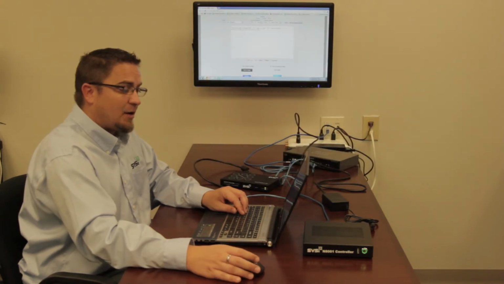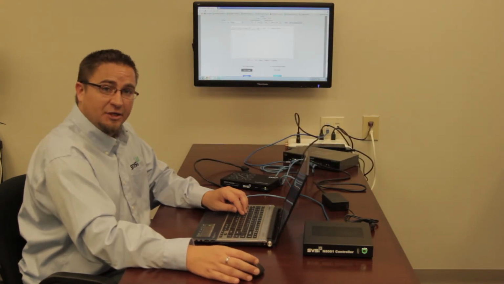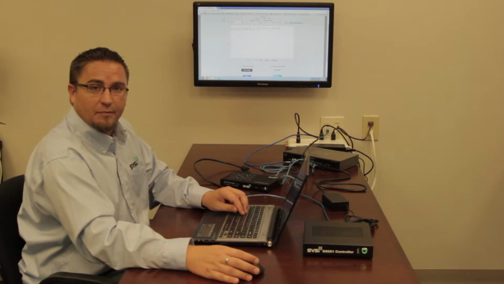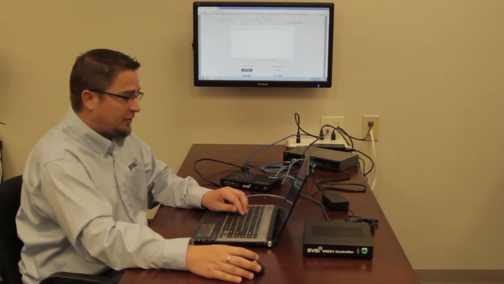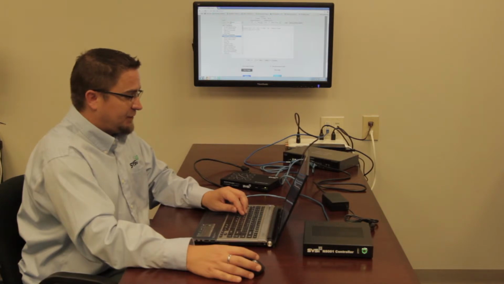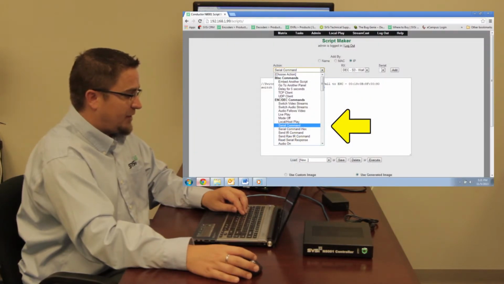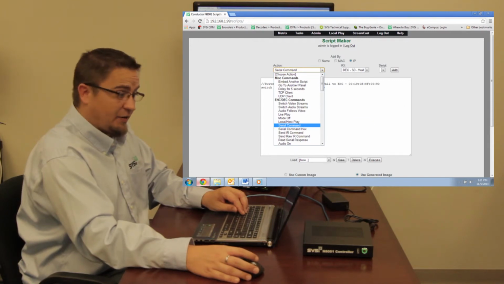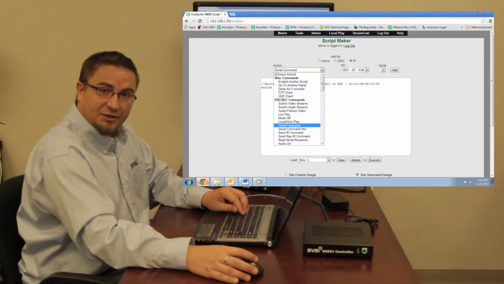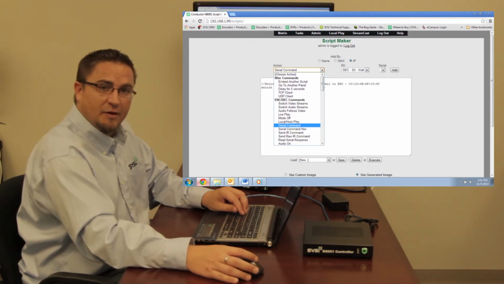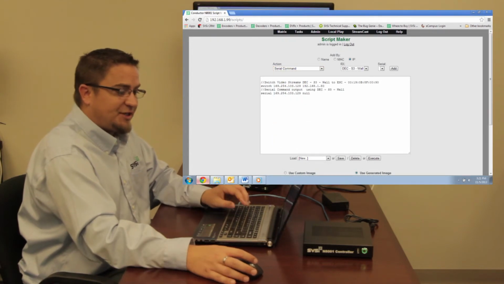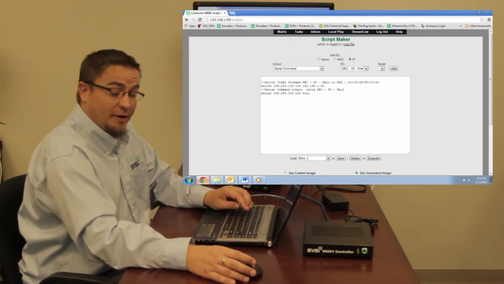Now I can stack multiple commands inside of a single script. Think of it like a macro. So if I wanted to add a serial command in here to turn on my monitor, I would choose the action, go down to encoder decoder commands, and then serial command. Choose the decoder that I want to issue that command, and then any saved serial commands I would select from there. Click Add. And now I've got my serial command in there. So that's step 1 in creating a script.